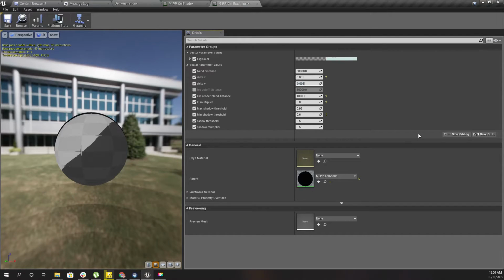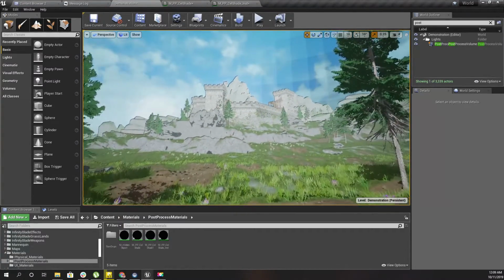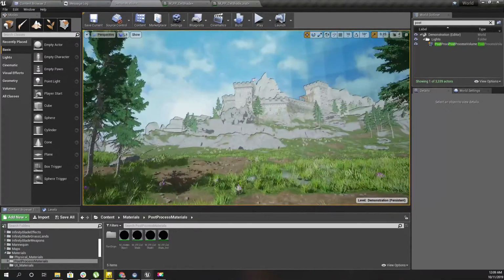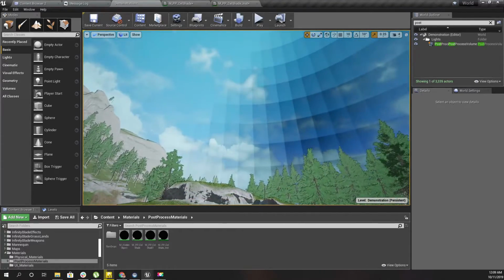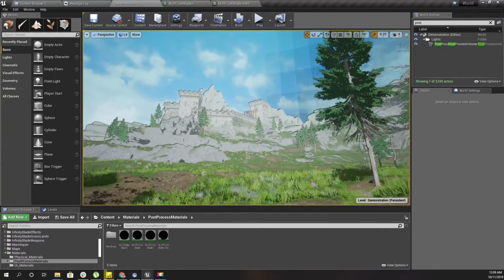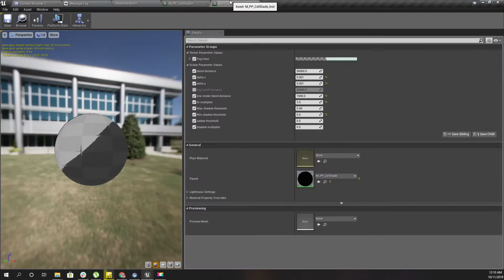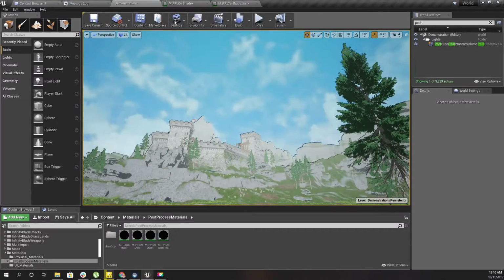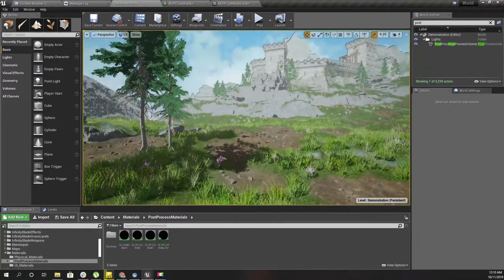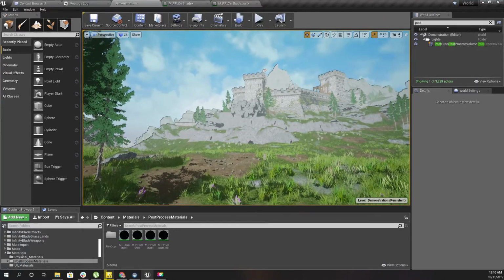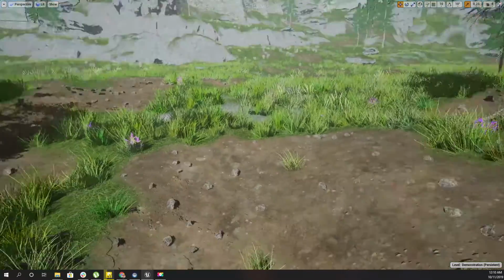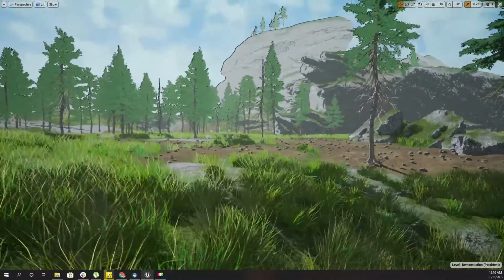Let me reduce this to 1. Right, now you can see the line rendering, but we have a small issue with the sky here. But I should be able to get rid of that by increasing this value. Let's try 10,000. Yeah, let's go now. Okay, and alright, now we have the line rendering effect we needed.